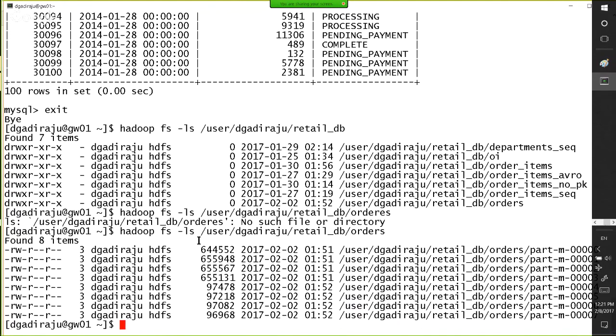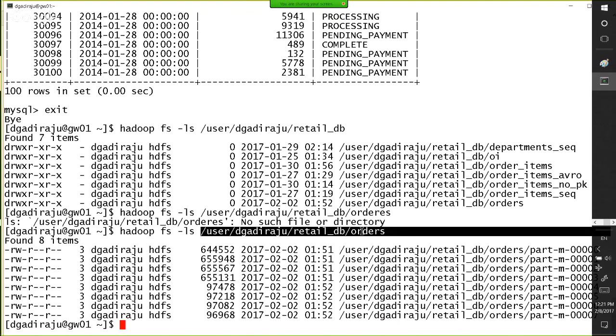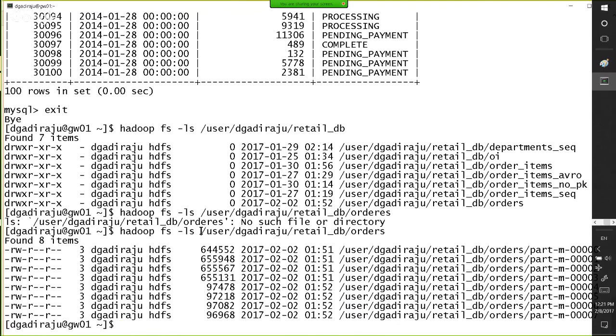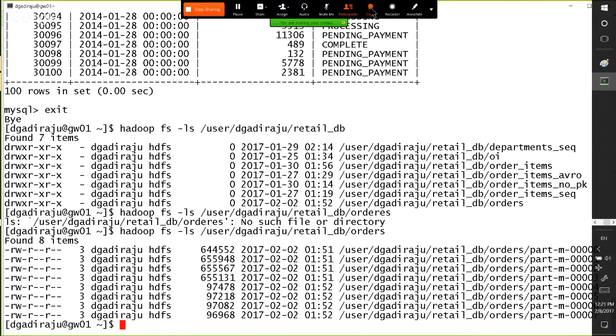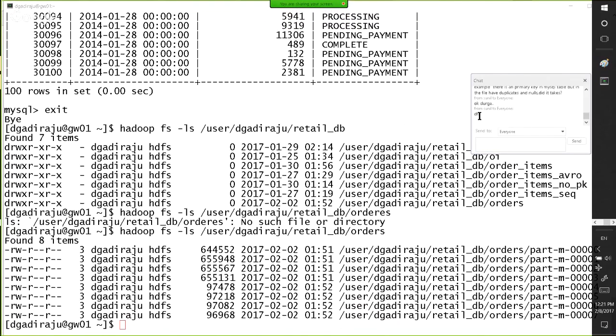Anyone can recollect what command we can use to get the size of this directory? I didn't cover it as part of the training so far because it is not very important when it comes to copying and reading files. But I'm just trying to see if you explore other commands. Can you guess how we can get the size? Someone said DFS. DFS is not correct. DFS is an alias in Hive for Hadoop FS.